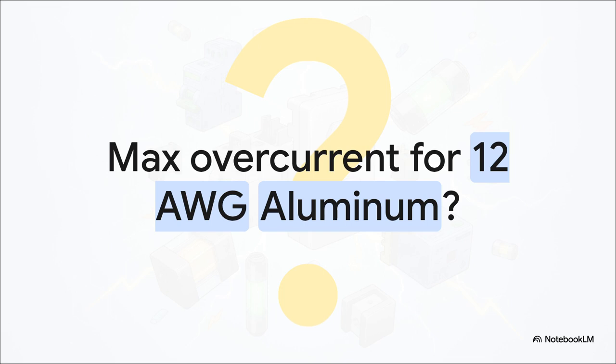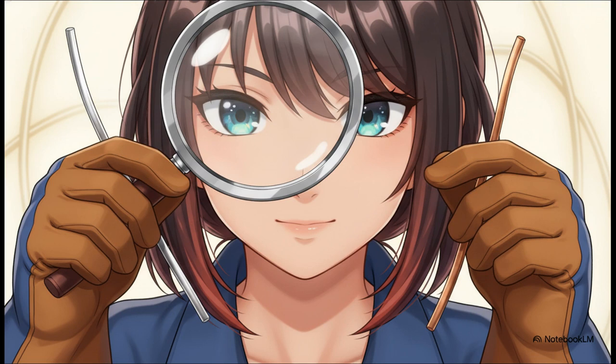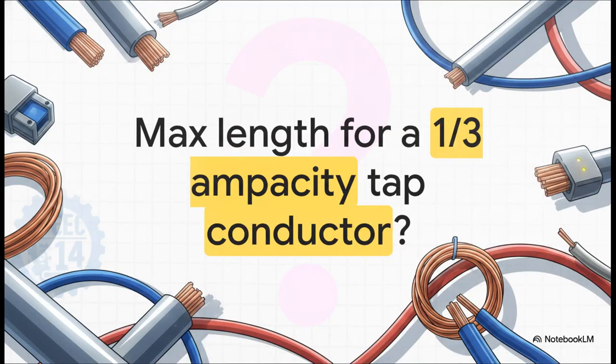Think back to what we just talked about with Rule 14-104 Sub-Rule 2. If you guessed A, you nailed it. 15 amps is correct. Rule 14-104 Sub-Rule 2-D specifically states 15 amps for number 12 AWG aluminum. The test makers intentionally put 20 amps in there as a trap for anyone who just read 12 AWG and instantly pictured standard copper house wiring. You have got to always read the material type carefully on the exam. If you skim past the word aluminum, you lose the mark. It's that simple. Okay, question 2.